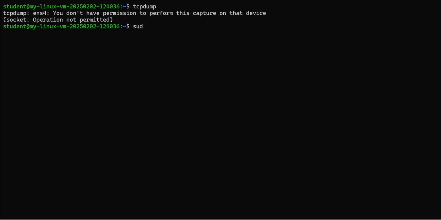But we're going to go ahead and start a dump. And by the way, you can just make sure your timer is running, so that'll make sure that your weather service is periodically polling, right? So we're generating some network traffic in the background, and then we'll be able to see that traffic.